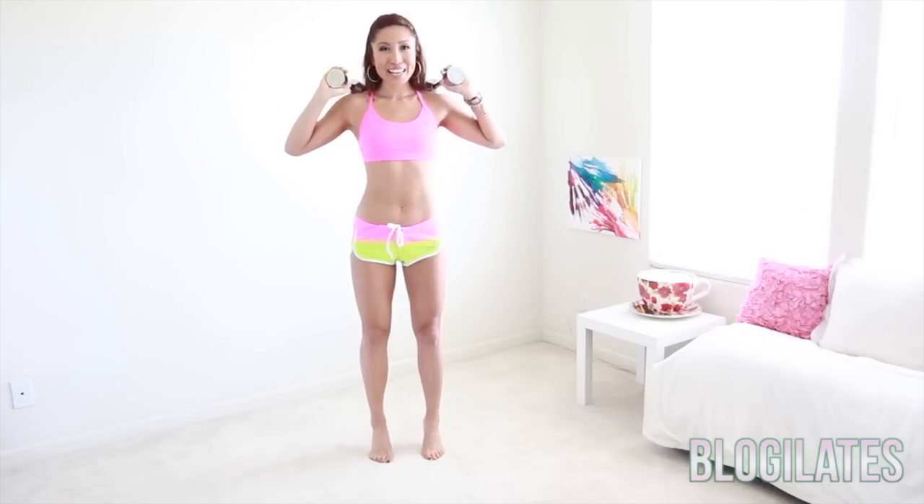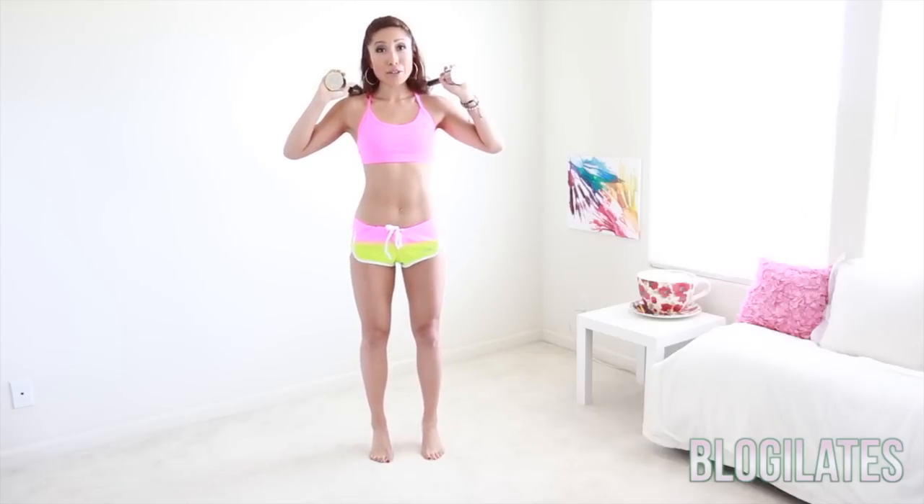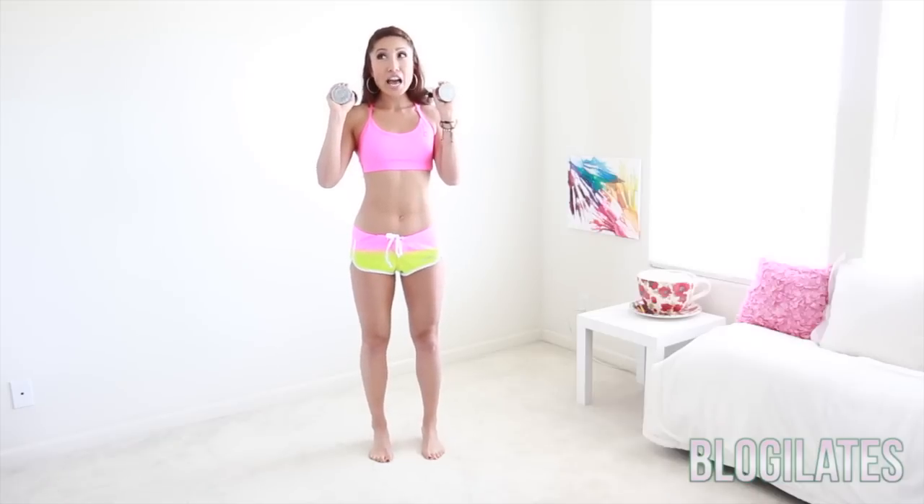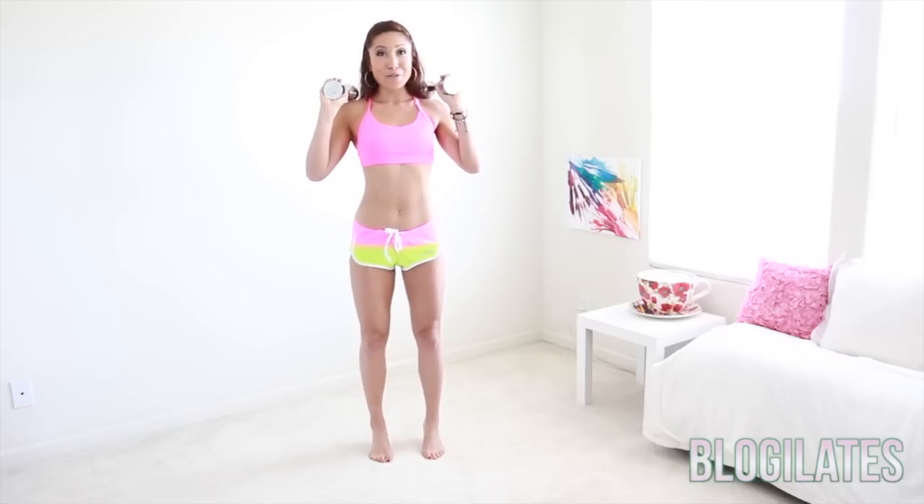And why are we adding weights here? Because we're intense over here. We do it for real. Up, up. If you can go heavier, do it. Normally when I'm in the gym, I have a barbell on my back and I'm going crazy intense. Usually I put on a song and I just go — to my favorite song — and before I know it, it's over and my legs are dying. You can feel it for the next two or three days. And that's the kind of burn that I love.